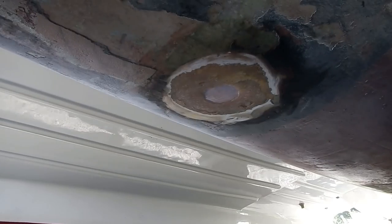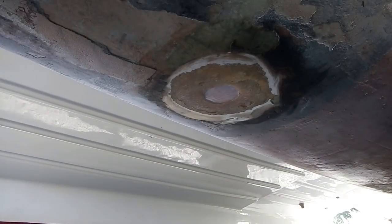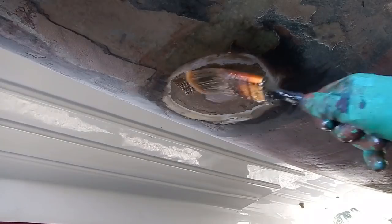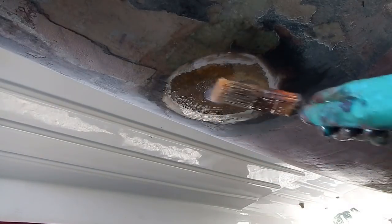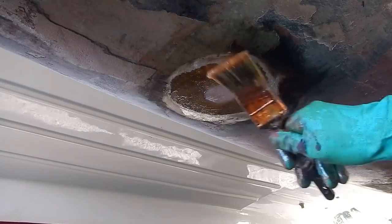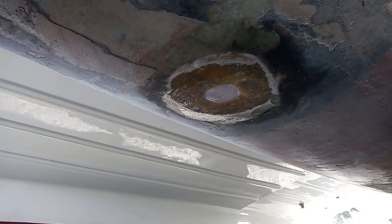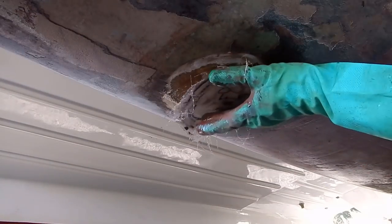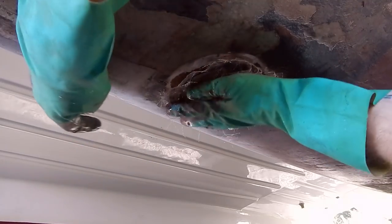The patch is actually getting pretty warm, and there's heat coming out of the bucket. A lot of heat. Well, I think it's time to just put this patch on, and I think we're almost done at our time limit here. So I'll have to mix up another batch of resin. Wow, when it clicks, it kicks so fast. It's like immediate. All right, let's slap this bad boy up here. And I guess we'll mix up a second batch of resin to do the laminating.